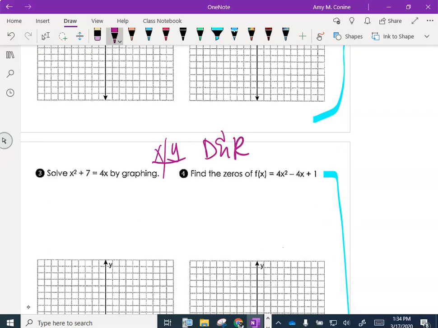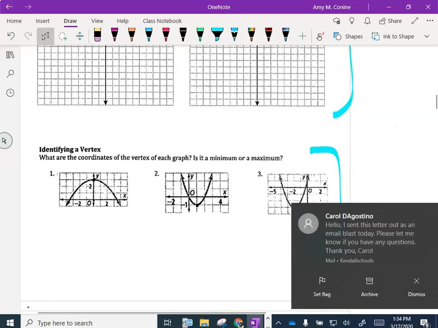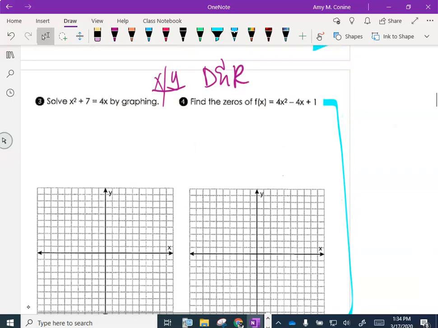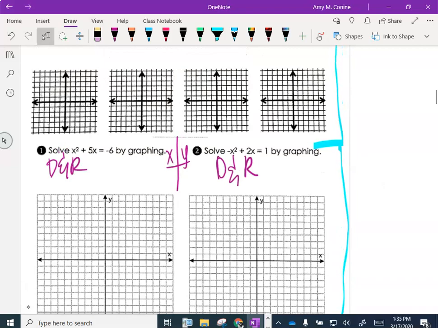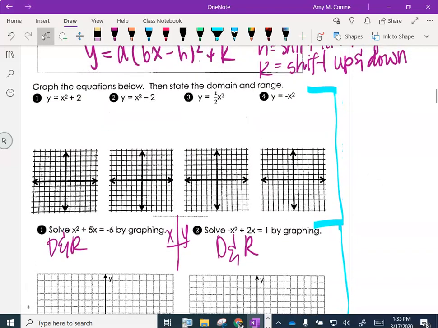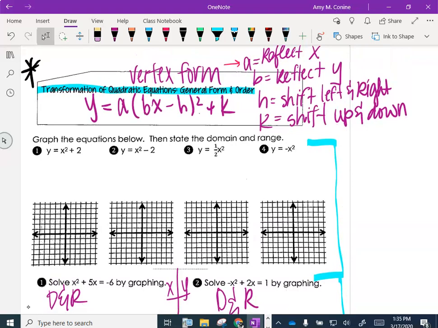We're going to get a lot of practice with roots coming up, so don't worry too much about the root thing right now. Make sure you are able to find those domain and ranges and do your XY tables. That's the bare minimum I need you to be able to practice doing right now, okay? If you need to rewatch this, go for it. If you have any questions, feel free to email me or send me a remind message.